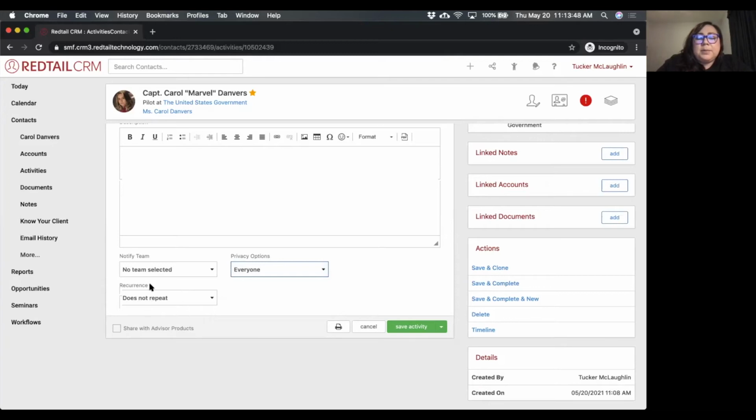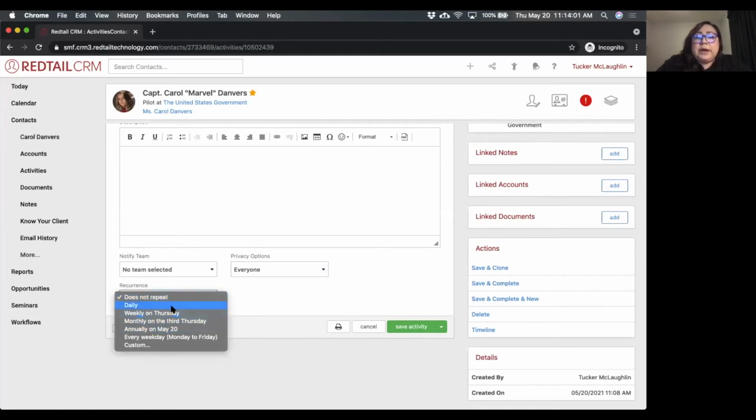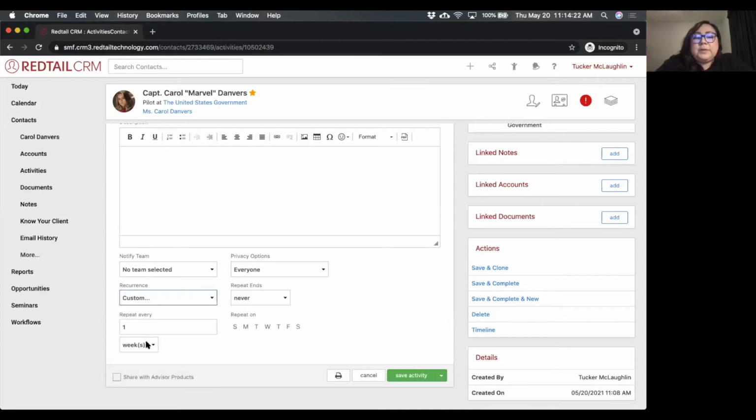Now the bottom option here is the recurrence. So if you do have something where maybe I call them every single month, maybe every 3 months, every 6 months, just once a year, whatever that recurrence pattern is, this is your spot to build that out. If you need to do it daily, that might be a bit much, but it might be more for a task that you have to do. If I check in weekly for a while, I could do that, monthly, annually. You also have the option for custom. So if you look for one and you don't see it to repeat every 6 months, that's where you're going to want to click on custom and then have it be every 6 months.